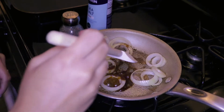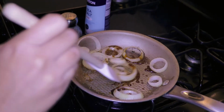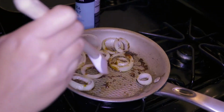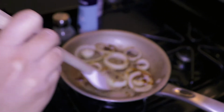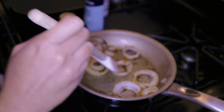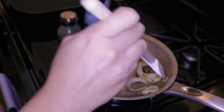So now I'm going to mix these up. And I didn't want to add too much sauce, but just enough so that the onions will brown. And they're already starting to get nice and soft, and they look and smell so good.